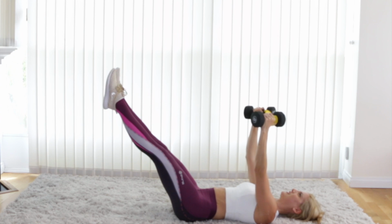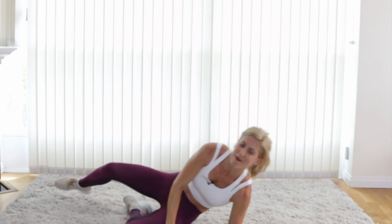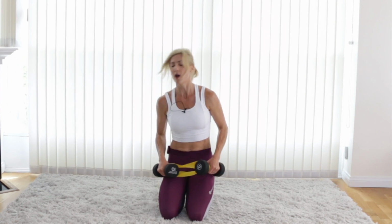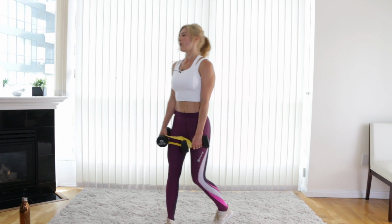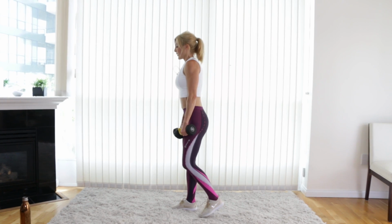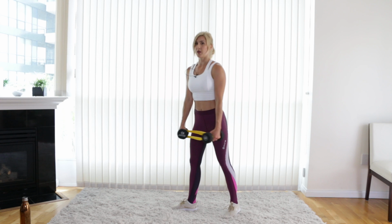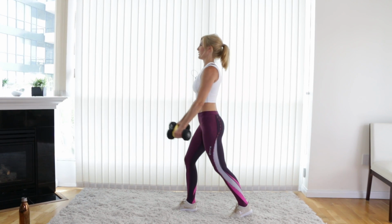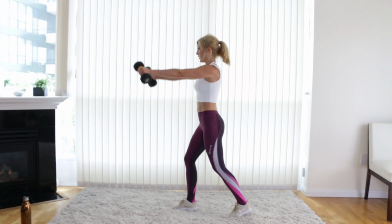Ooh, my arms are feeling this. Good, awesome. Okay, I'm gonna do front raises. Now with the band and the dumbbells, ooh, this is gonna be hard. I'm gonna face the side so you guys can see what's going on with my core and body stance position. Put right foot forward this time, left leg back, brace myself. I'm gonna be opening just slightly because this resistance band is a lot heavier. So up and just a little bit of an open.